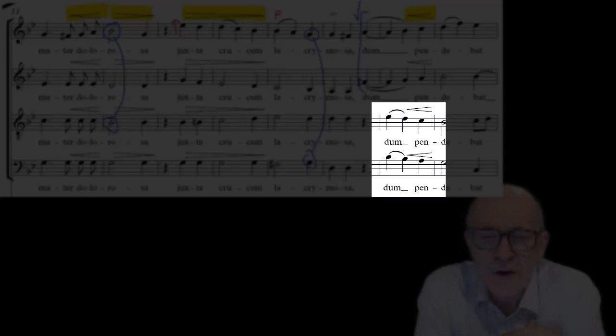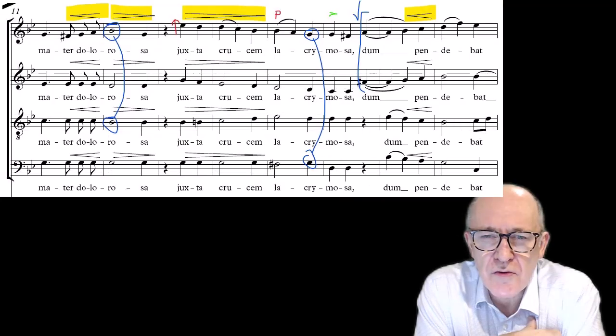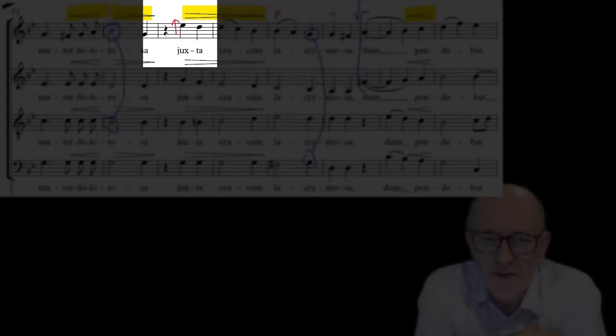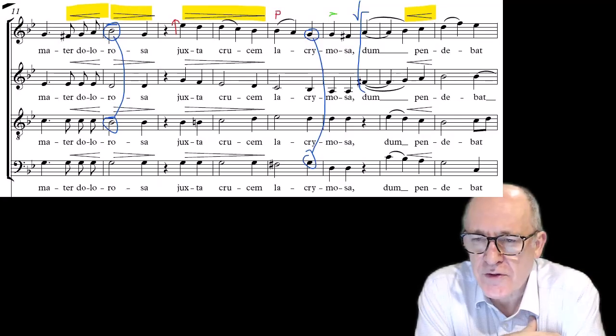The final thing that I've got on there, notice that on that third bar, on the word "juxta" in the soprano, I've got a little arrow up, and that's to indicate that that note needs to be a little bit higher when I sing it. I could do the same thing with an arrow down. So it's just about making your own little annotations that make sense to you, so that you know where you're tuning, how you're picking up your pitches, and then how you might be balancing your pitch with another part in particular.